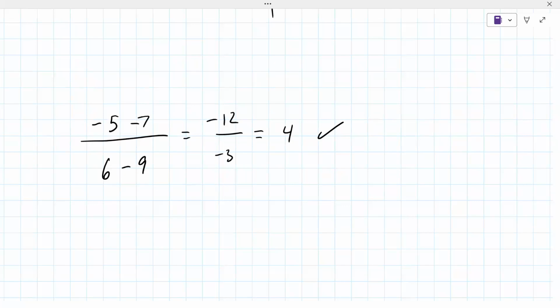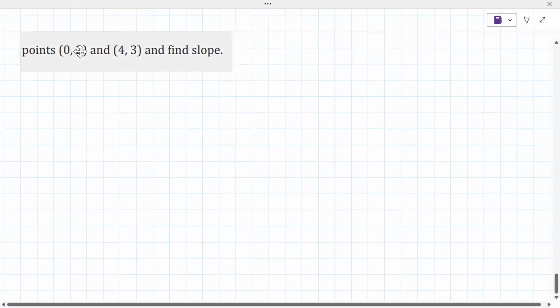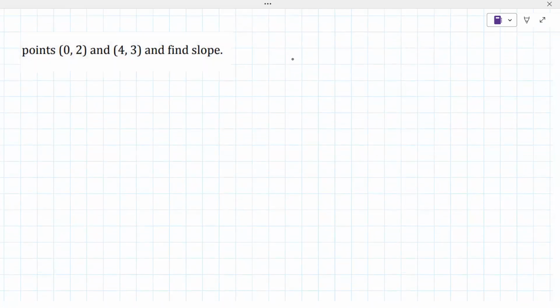All right. So now we can go to actually doing slope problems the way that they are intended here. The way that they typically work is they'll give you 2 points and they'll say to determine the slope. Okay. So there's this formula for slope. Formula for slope is y subscript 2 minus y subscript 1 over x subscript 2 minus x subscript 1. Have you seen this before? I don't think so. Okay.